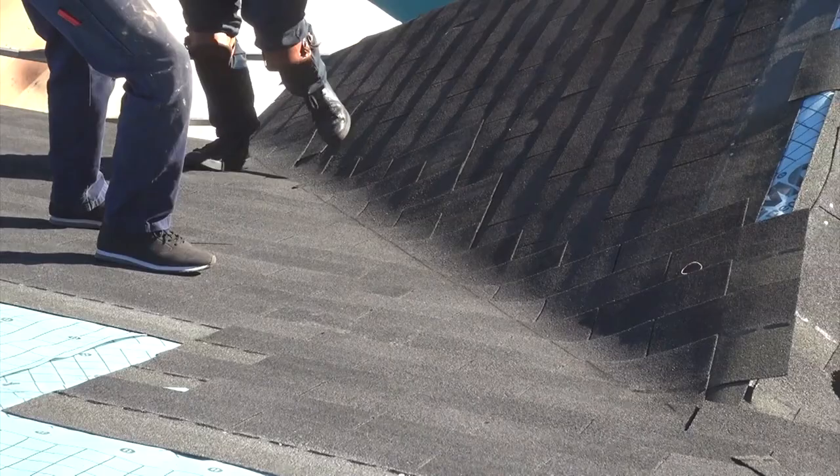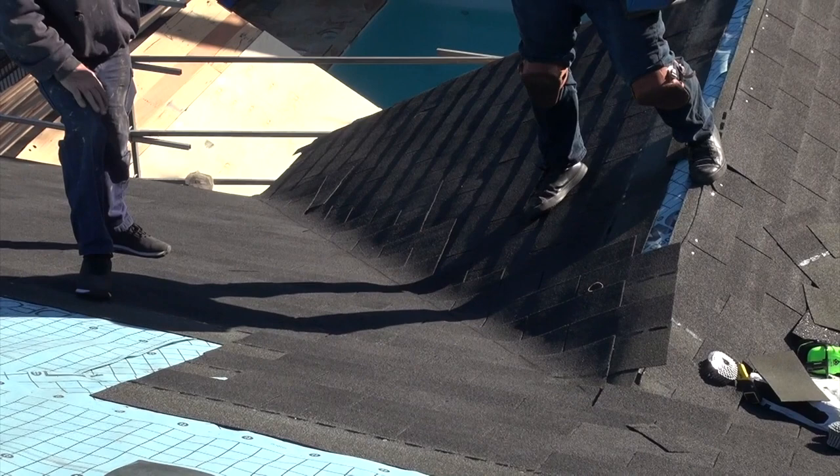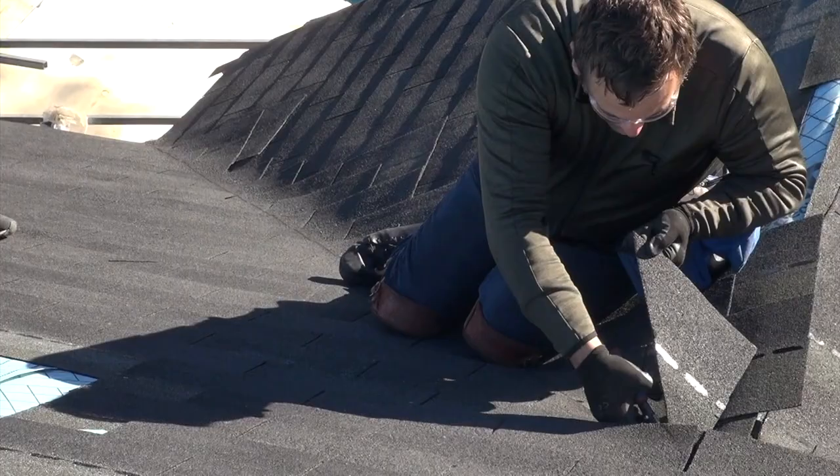The next step, we'll cut it. Some guys will use a knife to do this, but it's a disaster — you can't if you don't know what you're doing, so it kind of ends up being a disaster. So we just start from the top and cut on the line with tin snips. It takes a little bit longer, but it's a much better idea.